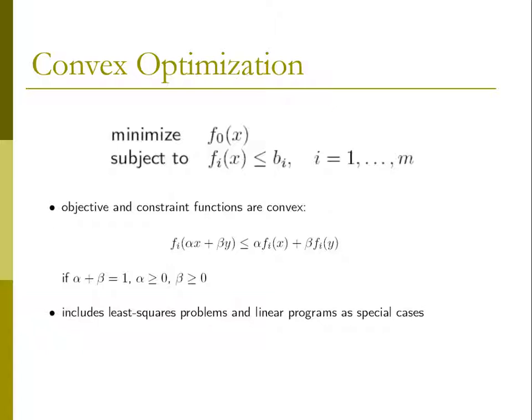Among mathematical optimization, there is a special class. We call it convex optimization. It is the problem whose objective and constraint functions are all convex. They must satisfy the inequality: for all x and y in the real n-vector, and alpha and beta in the real numbers, with alpha plus beta equal to 1. Because any linear program is a convex optimization problem, we can consider convex optimization to be a generalization of linear programs.